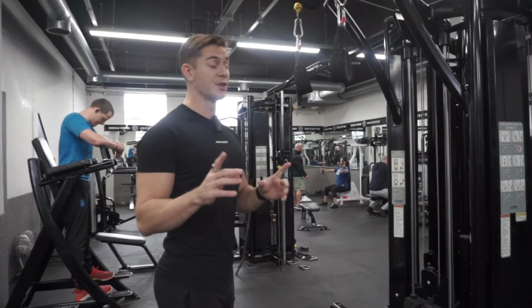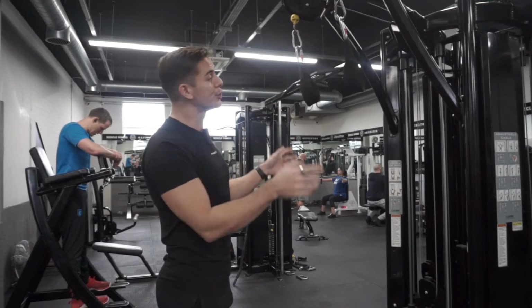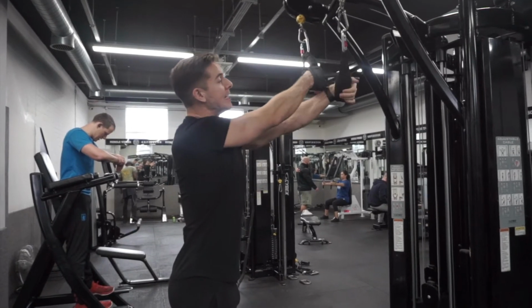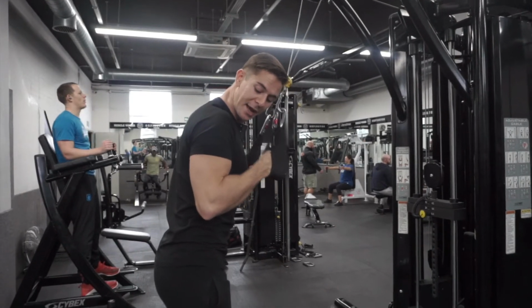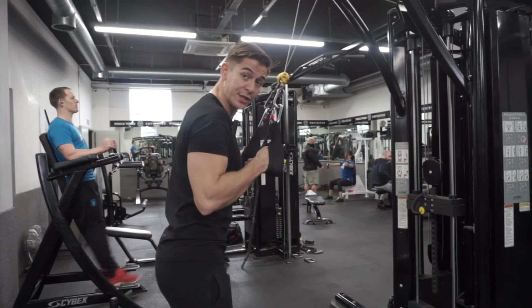One of my favorite ways of working a tricep pushdown is to use a cable with 2 attachments. You can do this with 2 ropes, or I quite like using the cuffs and sticking the sole of my hand into these. I'm then going to pull down just until these yellow bits kind of touch themselves, but mainly so that my elbow is fully flexed all the way up. That elbow joint can't close any more than it's doing there.